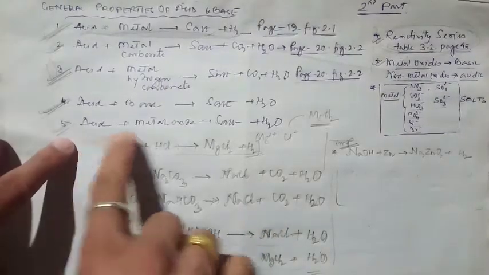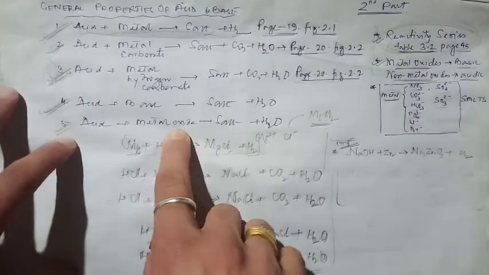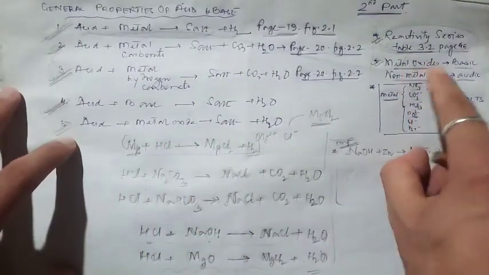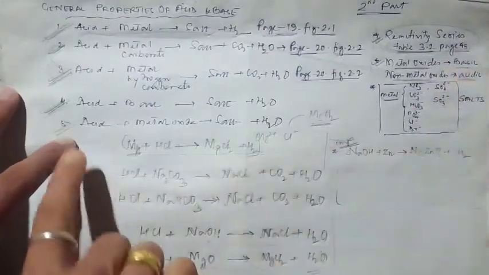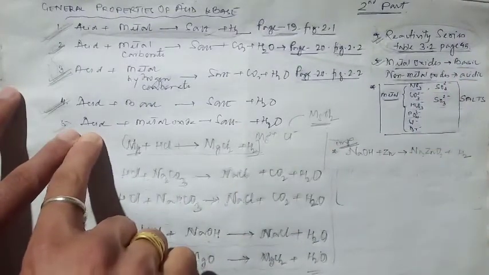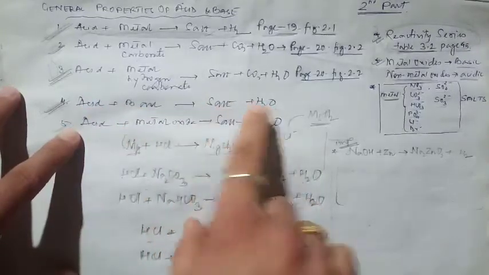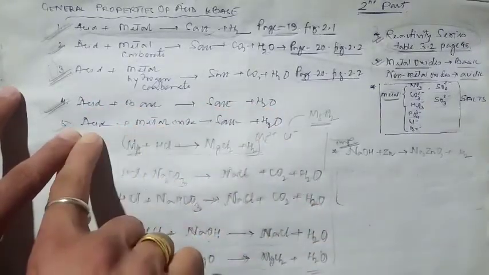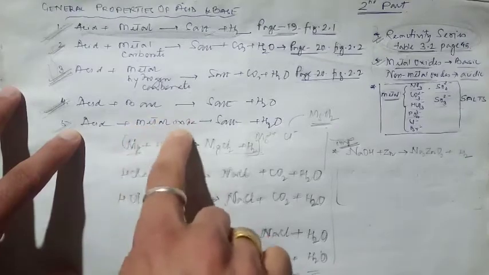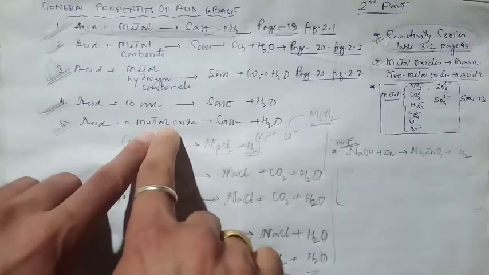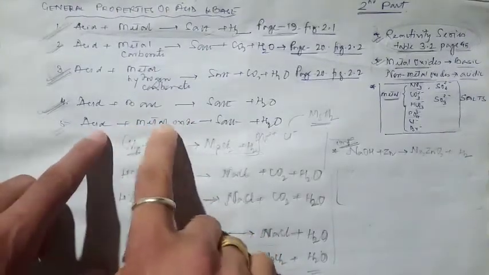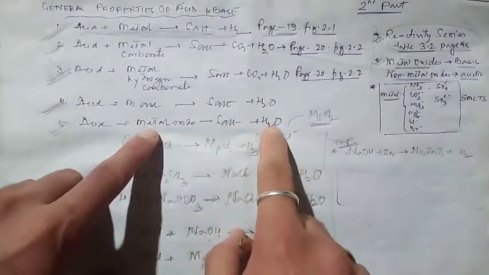Now next comes acid plus metal oxide. Now as I mentioned, student, metal oxides are basic in nature. Now acid plus base, from the previous reactions, you know, acid and base combine to give us salt and water. So you can at once understand this is acid and metal oxides. So we know what is the nature of the metal oxides. It's basic in nature. So acids on combining with a base give salt plus water.